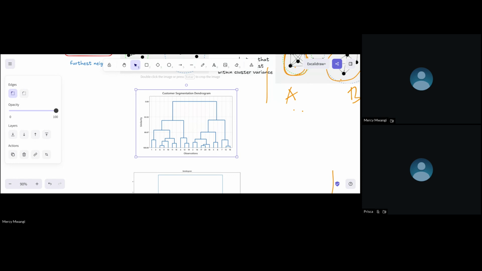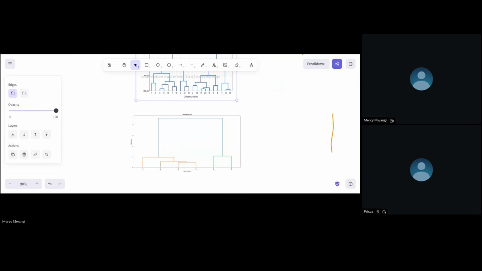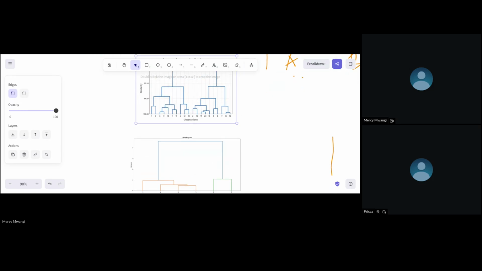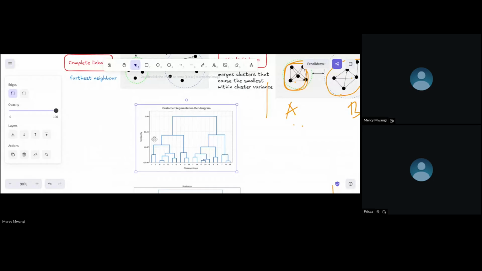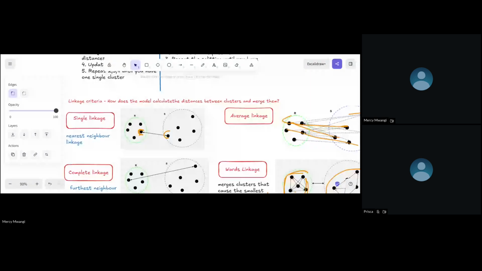How many prominent vertical lines can you see? 1, 2, 3, 4. Yeah, you could totally argue about four prominent vertical lines. So you can totally start at k equals 4, or 4 Gaussian components.